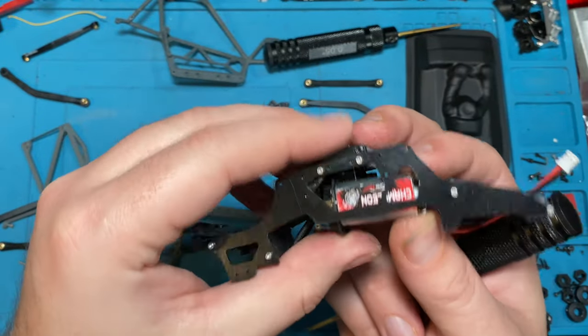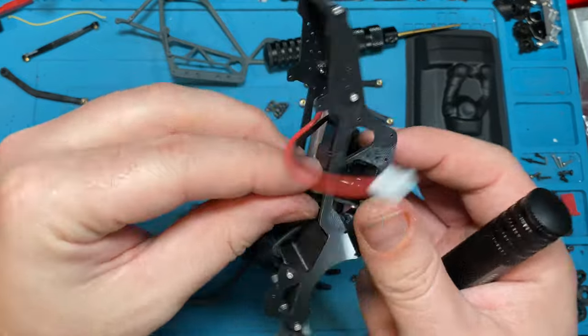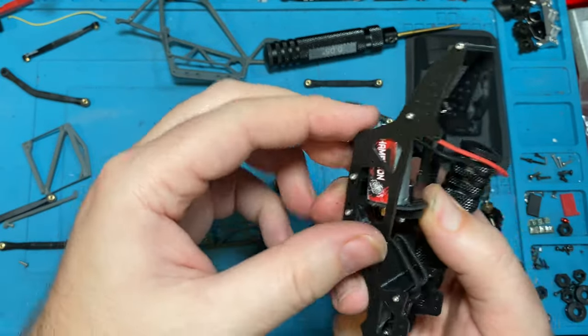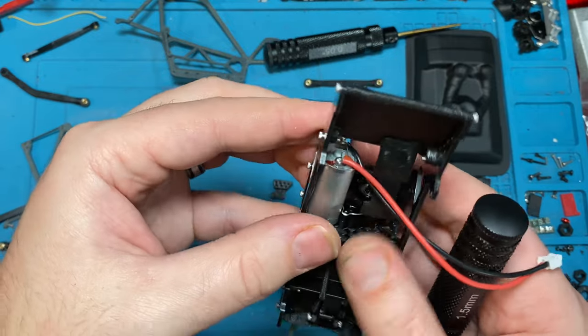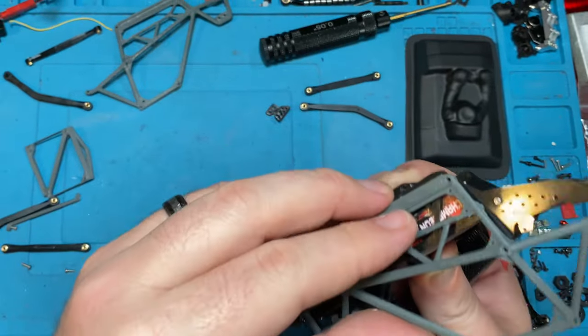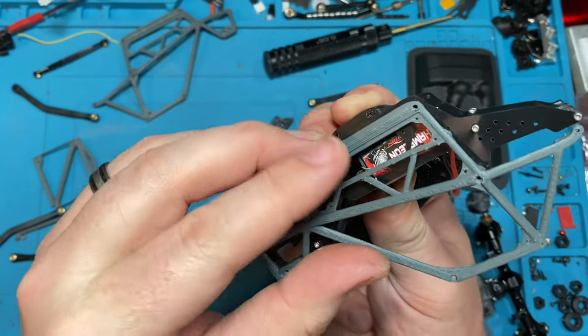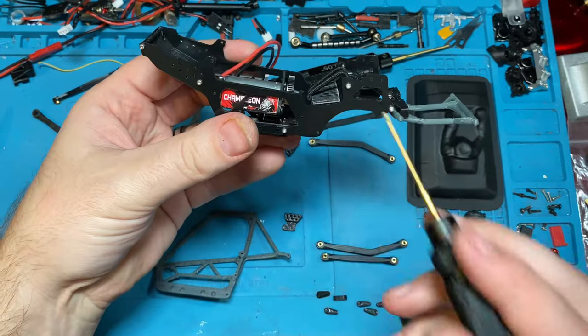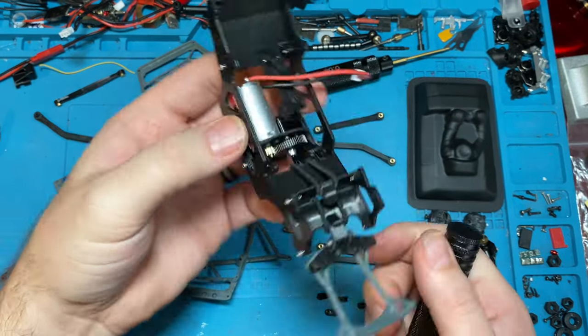Oh, the chameleon sticker does stick through just a little bit. Let's get our transmission in there. Yep. Okay. That should be good. Yeah, the chameleon will show through a little bit. And we're going to probably do red accents, so we'll get red shocks and whatnot. So that'll work well. That looks awesome.